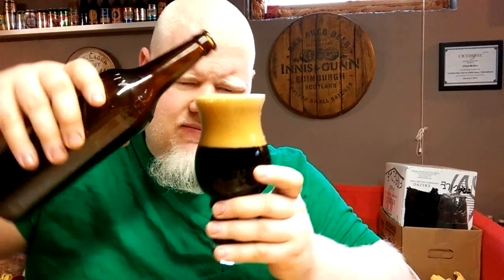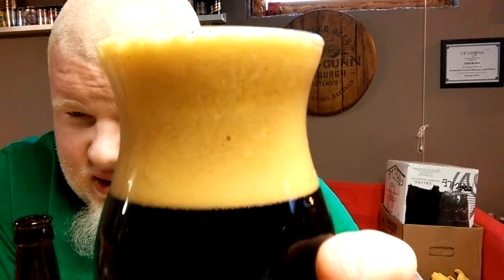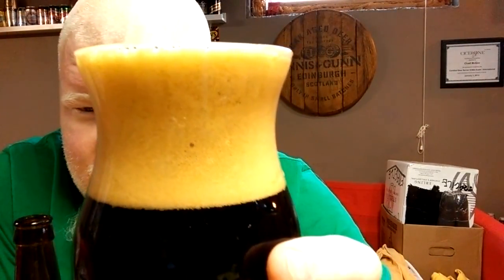Get your kettles boiling. Head out to the hop field. That is a nice looking stout. Holy fuck. As black as the black blood of the earth. Huge head. Big, beautiful head. Mocha colored head. No real snap, crackle, pop either. I think this glass really does help create like Duvel head, because none of my beers have really had a head that would vanish. I don't understand how it's doing it. It's like it's adding a cream factor.